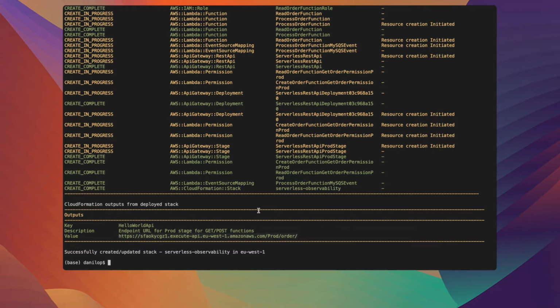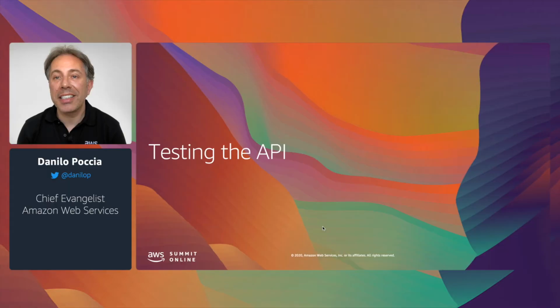And now we can move into the next section, that is testing the API. To test the API, you can use command line tools if you want, like curl, but I'm using Postman. That is a free tool, really powerful, that can help you test the different methods that you might want to implement relatively easy. So let's go into Postman.